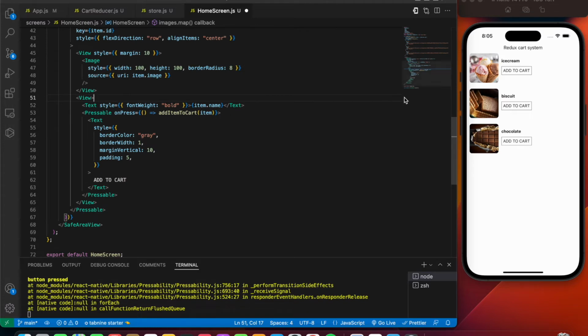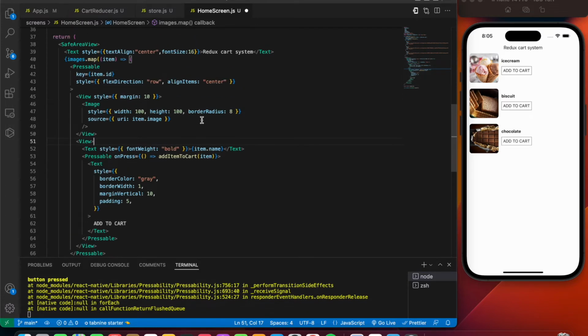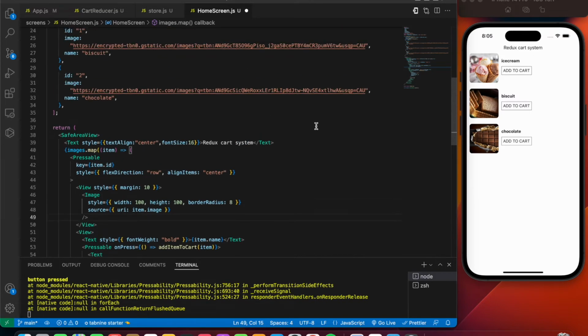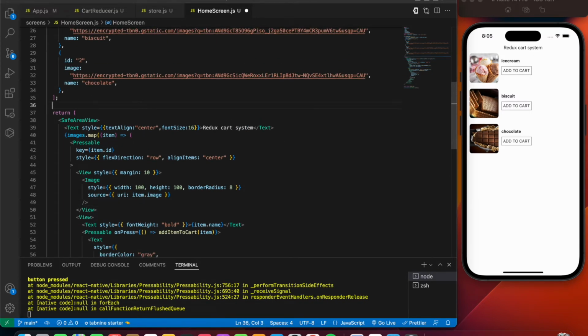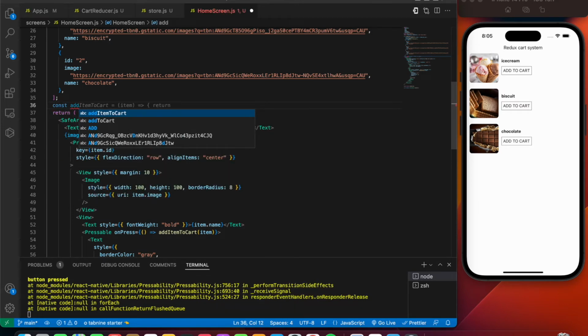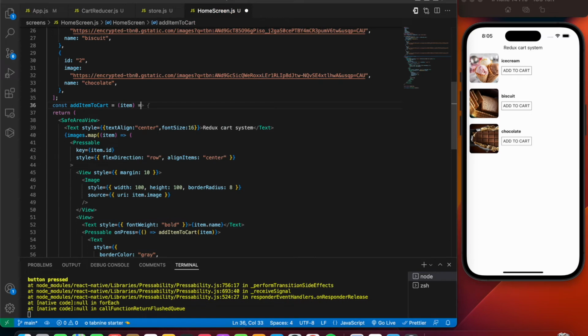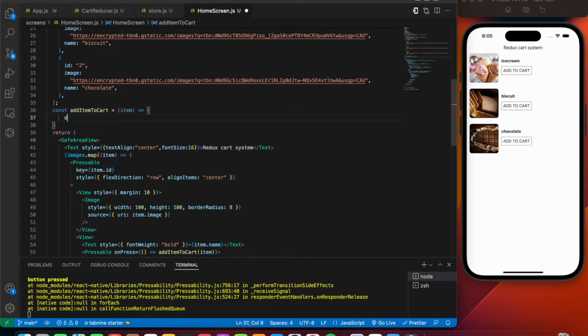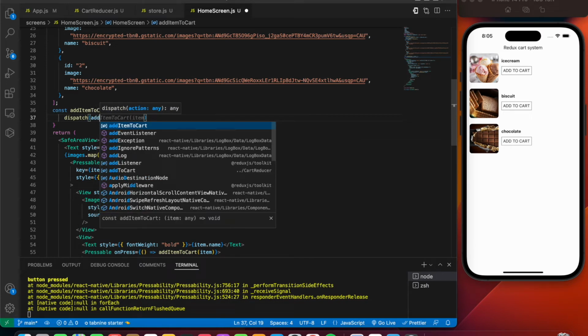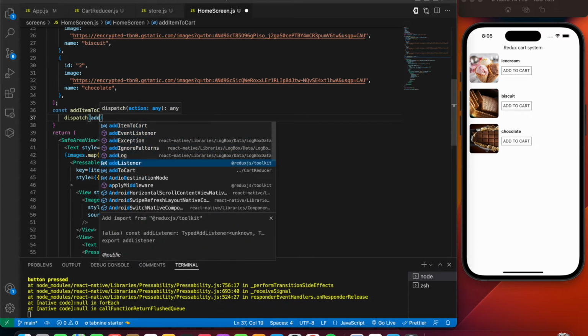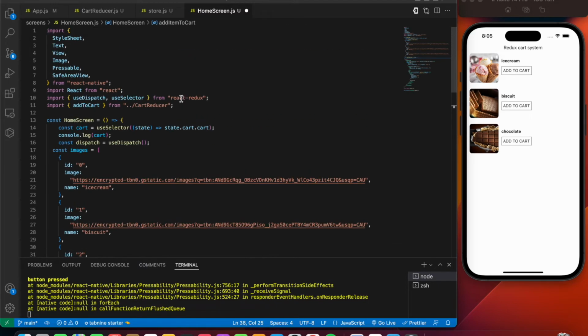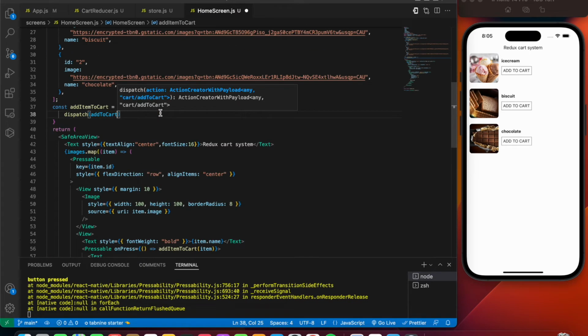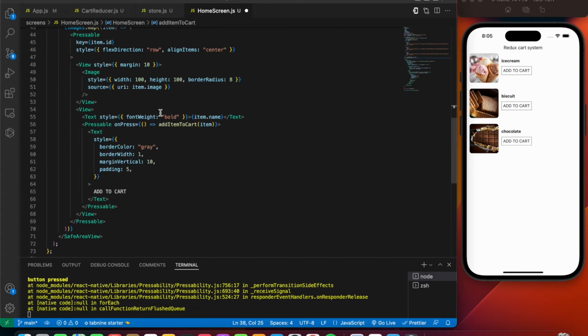So if you press on add to cart, we are adding all the item data, that is this particular item, for each and every item that is present, right? So let's define it over here. So let's say const add item to cart equals to, it's gonna take in the item. Okay, we're just gonna say dispatch. We are gonna call add to cart from the cart reducer and import it as well on line number 11 like this, and we're gonna pass in the item to it, right?